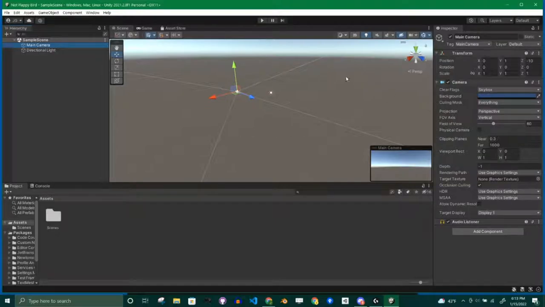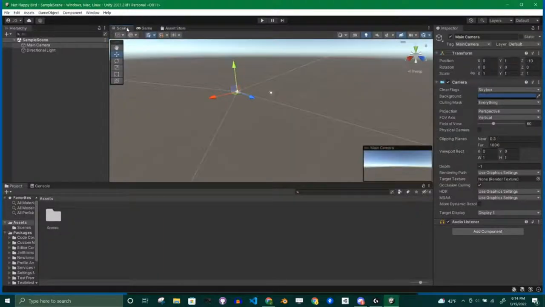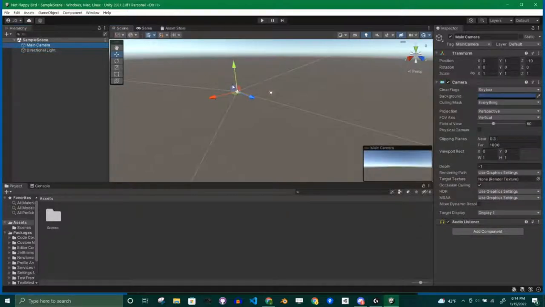So this one right here, right in the center, if you look at this tab, it's called scene. And the scene view is where you manipulate the game, where you can move through your environment, change things, position things, really get things however you want them. We also have a tab up here called game. And game is showing whatever your game would show if you actually were to play the game. This is from the point of view of your camera that's within your scene. So going back to the hierarchy, I've got the main camera, I've got a directional light, and when I click on them, you could see them shown over here in the scene view.